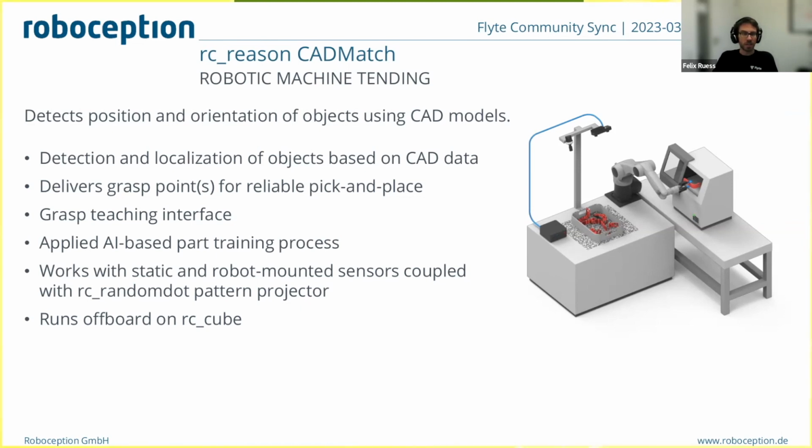So the idea here is that the customer provides us with a CAD model, and then we train several machine learning models, learning networks, and we have a classical algorithm on top of that. And in the end, basically, we have a very easy to use web-based UI that the customer can use to sort of set up the system, define points, how the object should be grasped and sorted and so on. But that's sort of the background.